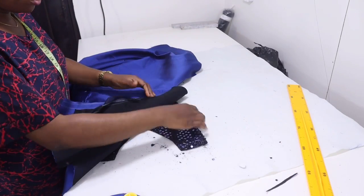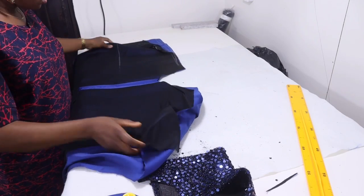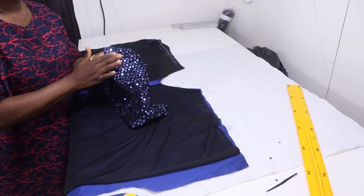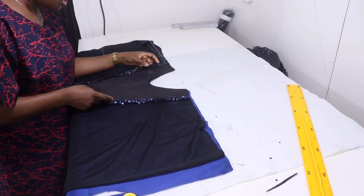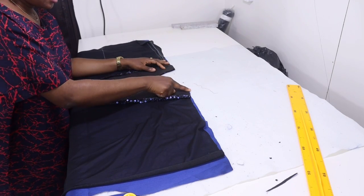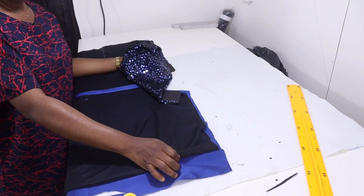So the next thing you have to do now is, for the front part of your gown, turn it to the wrong side. The right side of the facing, the shine part of the facing, will be facing the wrong side of the front. Then you take it to the sewing machine, make sure you align it properly. You stitch the neckline together, and then you notch, and then you turn it to the good side of the front.